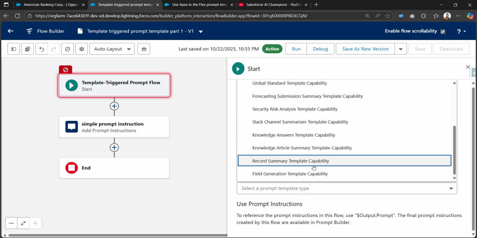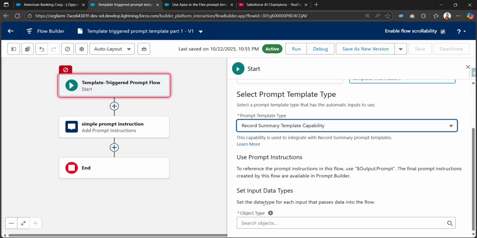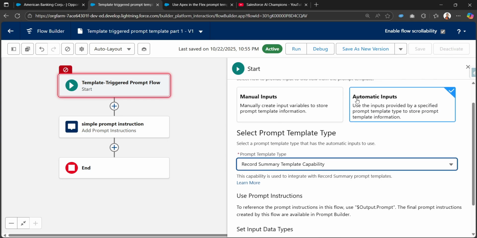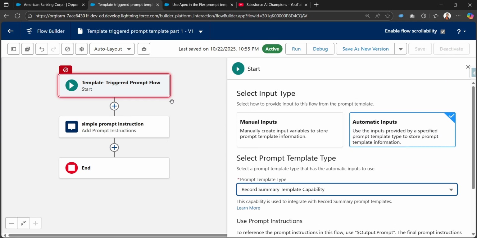On selecting the prompt template type, we just need to provide the object information. Then we can retrieve the relevant information from the object record and pass that into our respective prompt template. So in the next session, I'll be talking about the automatic inputs type for the template triggered prompt flow. So please stay tuned.